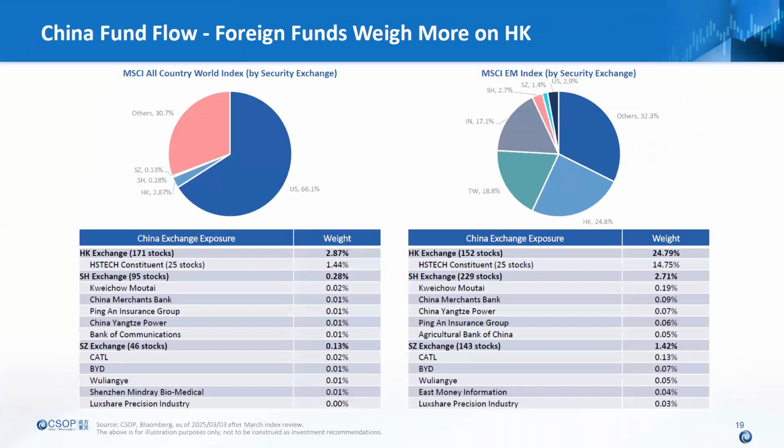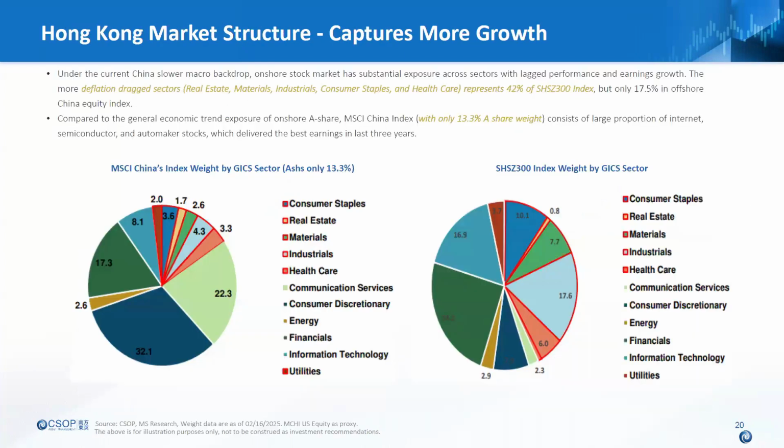And the strategic index weighting also echoes the case for Hong Kong stocks, because the so-called Chinese elements in the MSCI All Country Index and also the MSCI Emerging Market Index are both dominated by Hong Kong Exchange listed stocks, followed by the Shanghai and Shenzhen listed equities. And page 20 actually gives a more direct comparison.